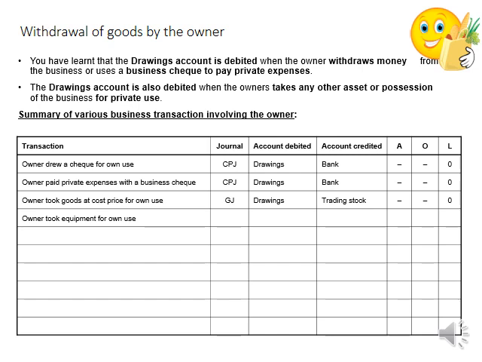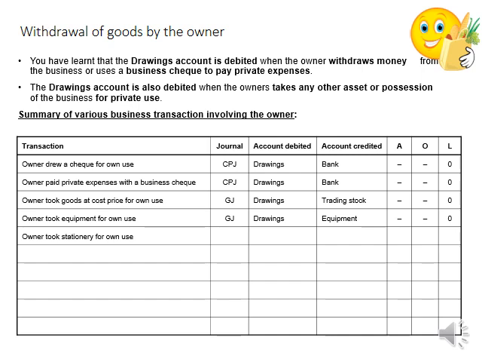The owner took equipment for own use. Again, it will be recorded in the general journal. Again, since the owner took, drawings will be debited. What did he take? Equipment. So equipment will be credited. Again, equipment is an asset with a debit balance. If we credit it, it means our asset decreases. Drawings decrease owner's equity. No effect on the liability.